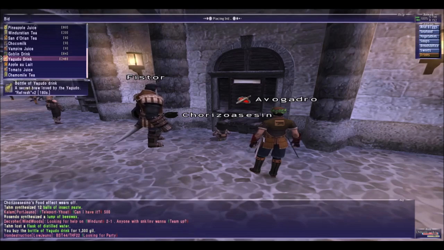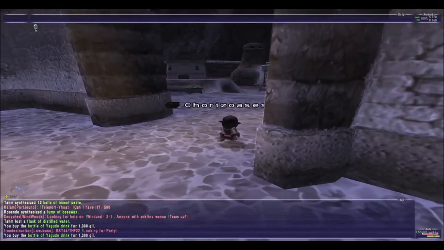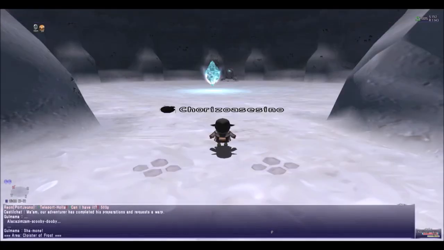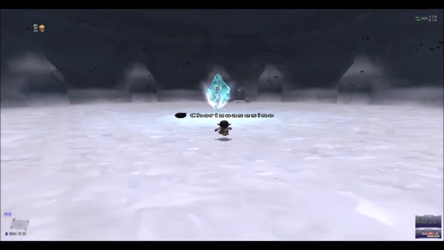And the other thing that we need to buy is Roland Berry pie, because it will give you 50 MP, because you're gonna need all the MP you can in that fight, really. So now we got everything and we're gonna fight Shiva. We are ready.